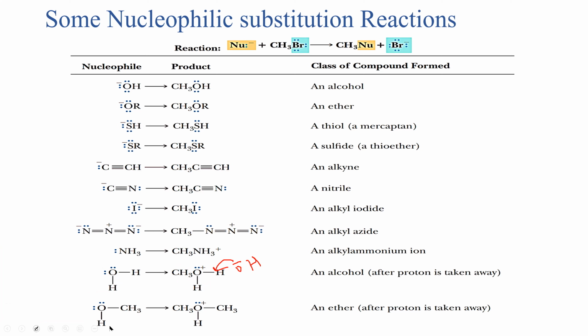Now, this is the alcohol, and if you treat the alcohol as a whole molecule with the starting material, the alkyl halide, it converts into the ether. But at the moment there is an extra proton which has to be taken by a species that can abstract that hydrogen. So we provide a proton-capturing species to the reaction system, so it can abstract the proton, and we finally get the ether.